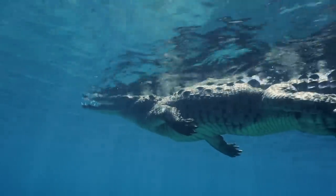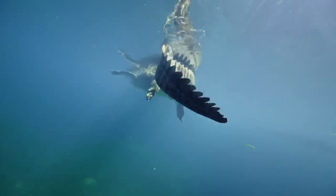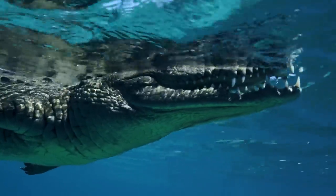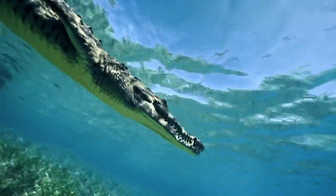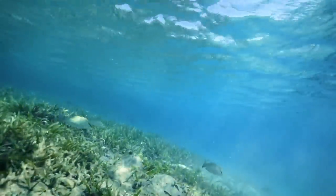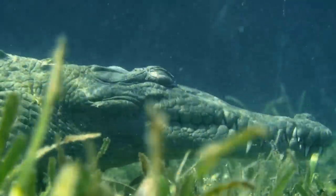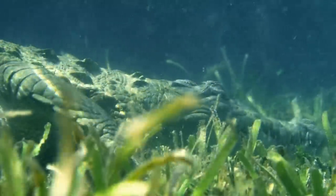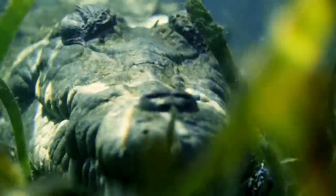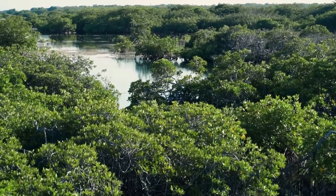The American crocodile can live in salt water as well as in fresh water. As a result, it has been able to migrate from the United States to a variety of Caribbean islands. They eat anything that moves, fish, birds, and mammals. Here, in the south of Cuba, they have everything they need. When Christopher Columbus discovered this area, he was so impressed by its beauty that he named it the Gardens of the Queen. And that was without even being able to dive and discover its true beauty.